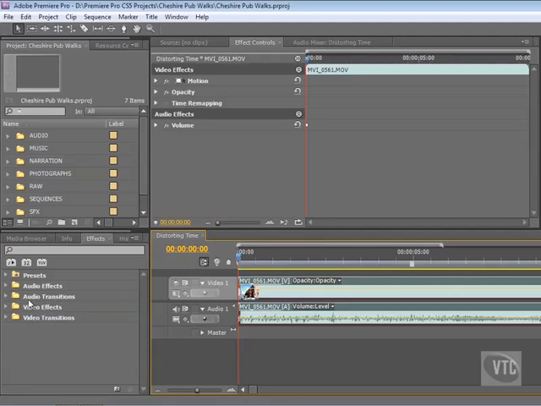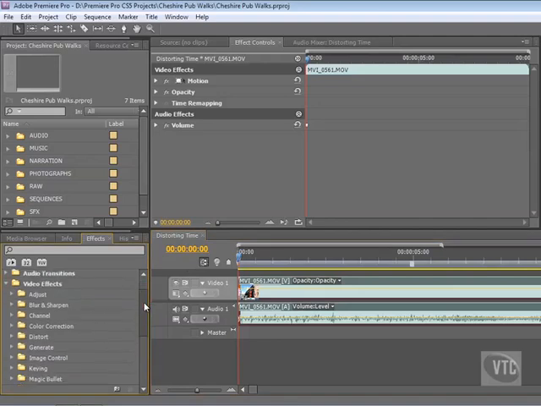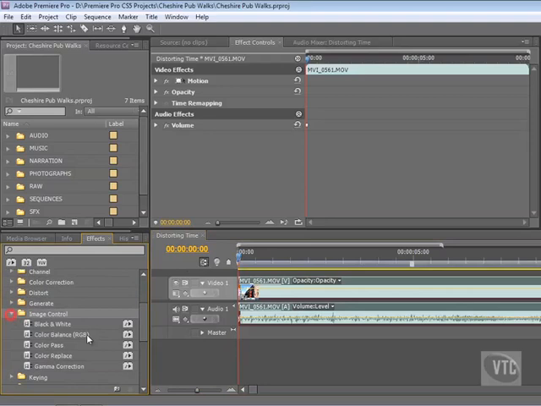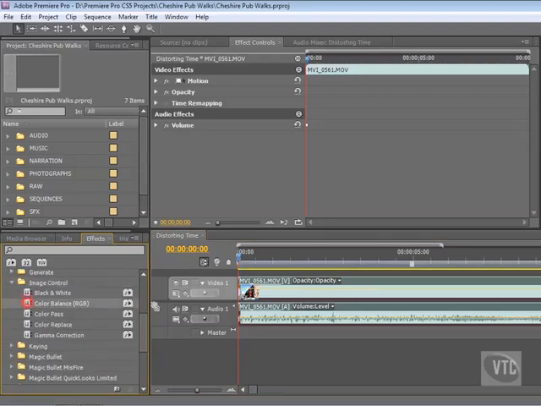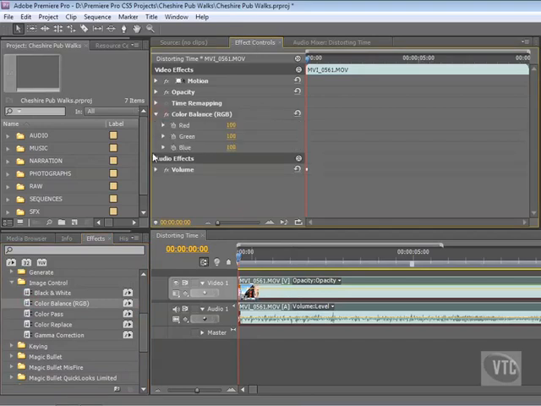So first of all, I'll just add some video effects to this clip. I'll come down here to Image Control, this folder here. I'll just reveal that, and maybe first of all I'll add this color balance effect to the clip there. And I'll come up here now to Effect Controls, and as we've seen previously, if I just click on the reveal there, then we get these settings for this particular effect, red, green and blue.